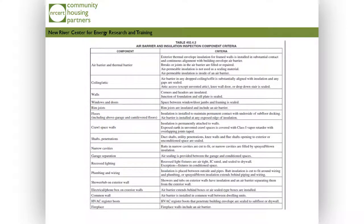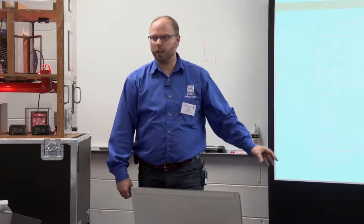So in the past and now, as we build new homes, we've had kind of a prescriptive approach as to what to use. And here we have this chart that we're using on new construction. This is a thermal bypass checklist, but this is also in the code that is starting to come out in the new code that is stating if you are not going to do a blower door test on your new homes, here in Virginia, here's a prescriptive approach of how you need to build the house.